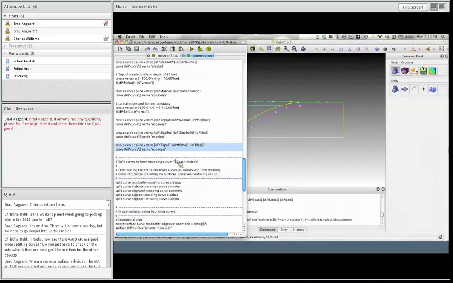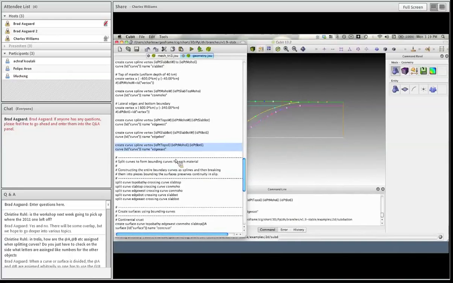So now we're going to split these curves into separate segments so that we can create bounding surfaces that use these curves. So the first one we're going to split is the topography bathymetry curve. And we want to split it where it crosses the top of the slab.